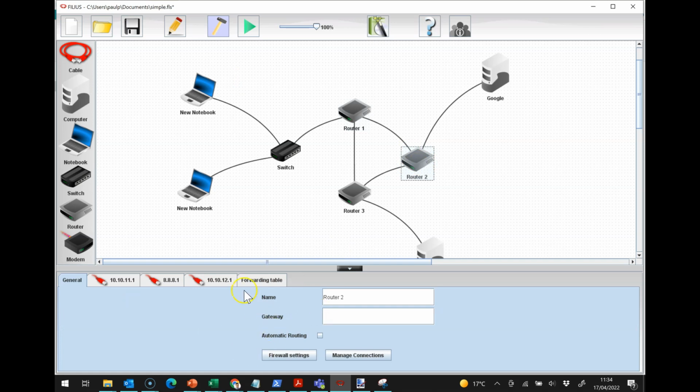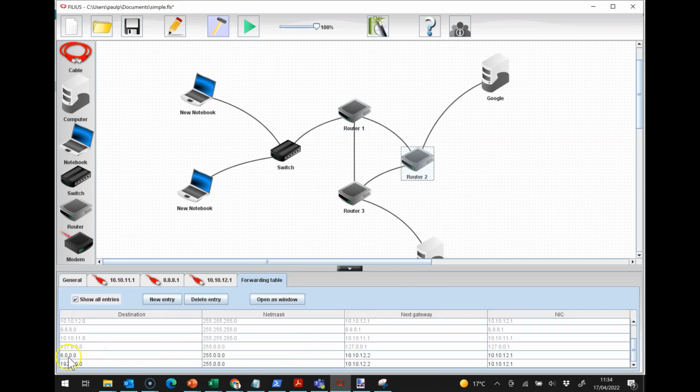If we have a look at our next router, this one is forward everything from the 6 network and for the 192 network over this NIC towards this router. And this one forwards everything for the 192 network and the 8 network this way up towards this router. So we've got these routes established in this table. This is just pretty much how routers work. There's a few more settings you can tweak to get the rules working, and you can set priorities against rules and this kind of thing. But essentially, it's just the same as this, telling you where the next packet should go and on which next network interface card.